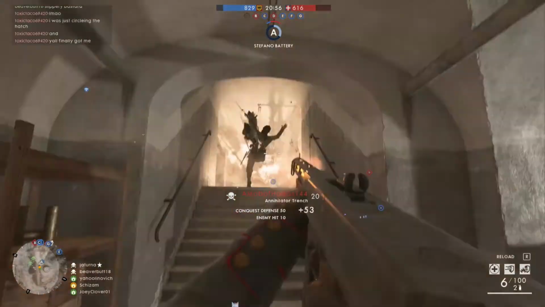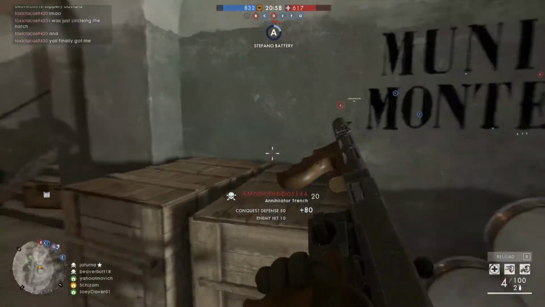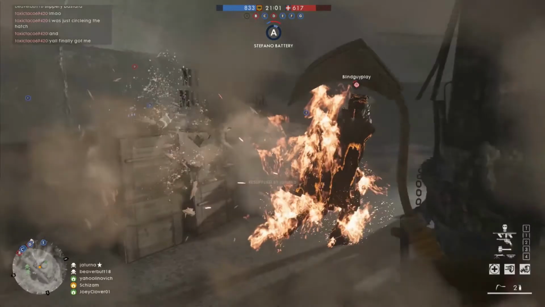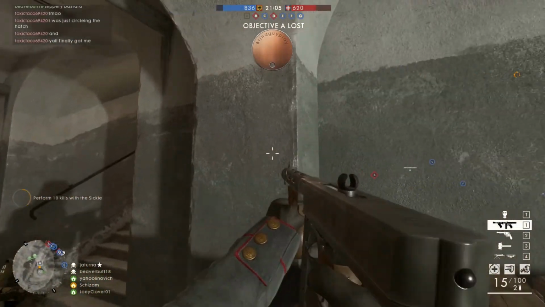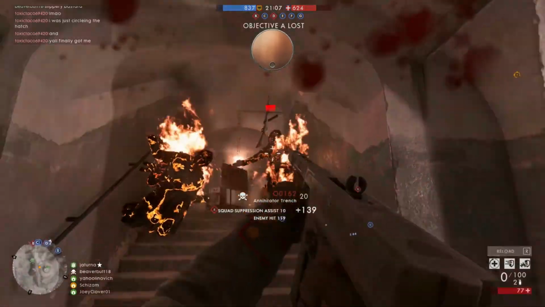The Annihilator Trench variant is your close-range, haha gun go brrr option. This weapon absolutely melts enemies at close range, but anything over 30 meters you might as well pull out your secondary, as the spread is immense.